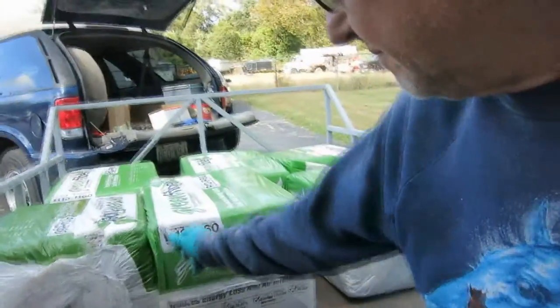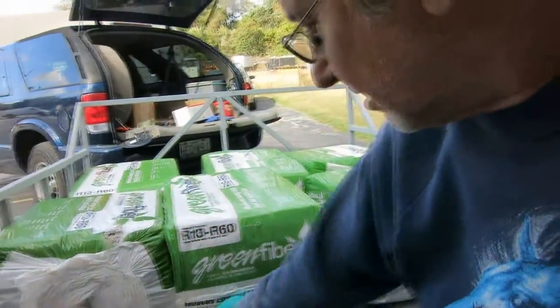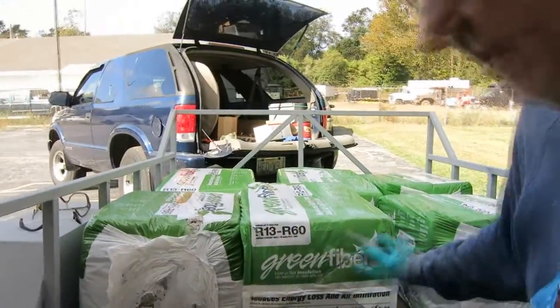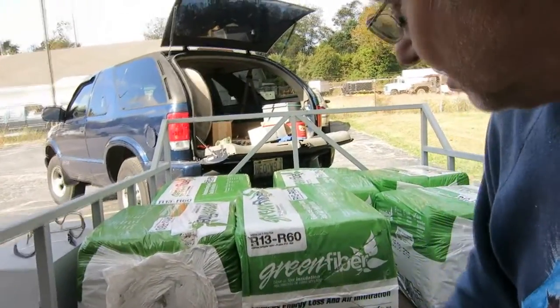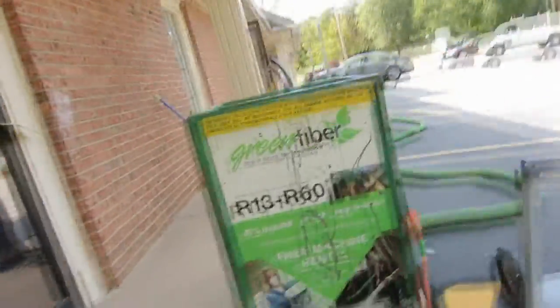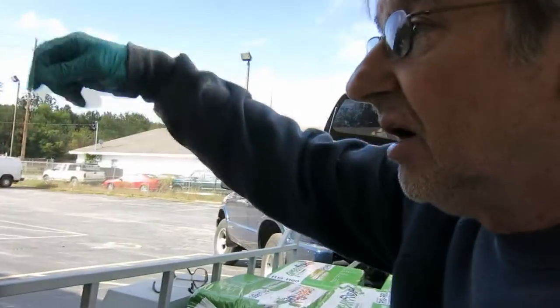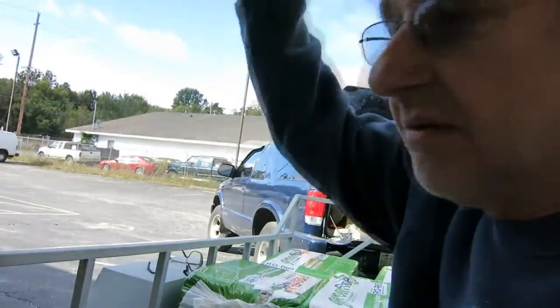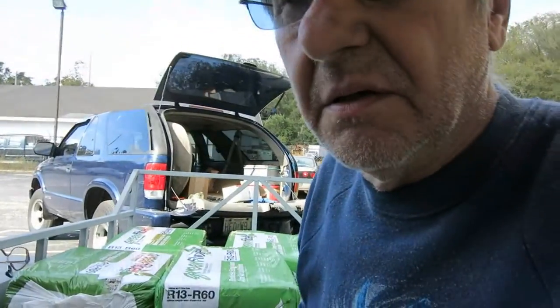When you cut these bags, you cut them from corner to corner. Because if you cut them this way, you'll have a pocket here, and a pocket, and four corners, and it won't come out. You cut crossways, set it on top, and then pull the sides up, and it'll start breaking loose, and you feed it all the way down, and your bag comes out the top. Works real good.